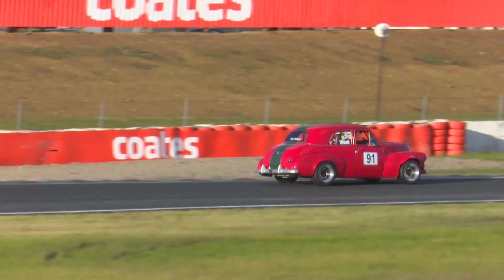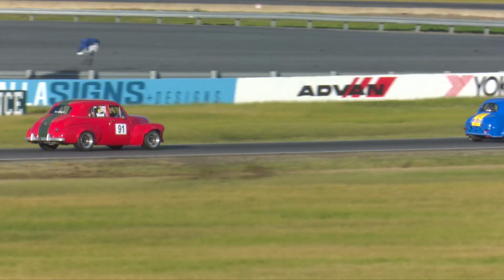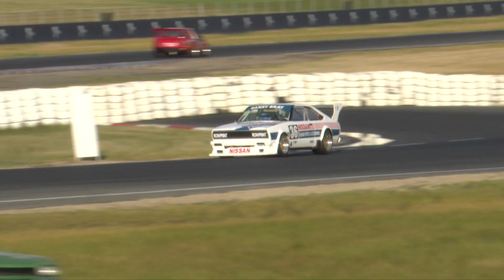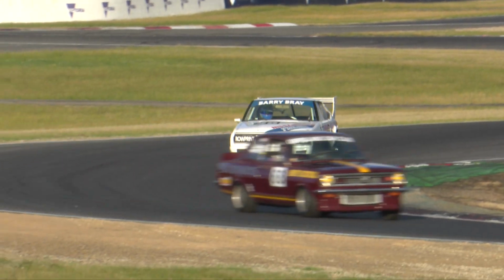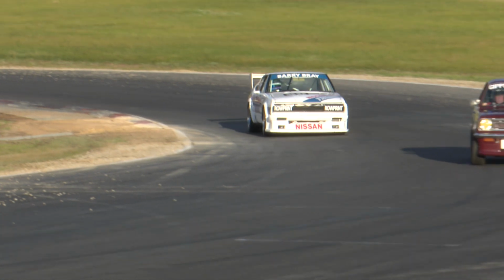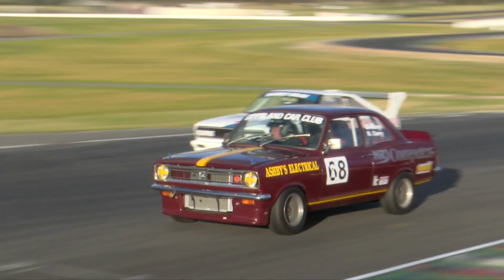Certainly are, and I mean these things race in England, of course, in the touring car over there, but they're not really kosher cars. I mean, they run 1,300s. They're probably closer to sports sedans than they are touring cars in England. We actually said that the other day, that they run more closely to being a sports sedan.